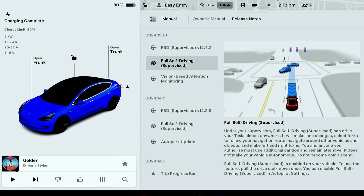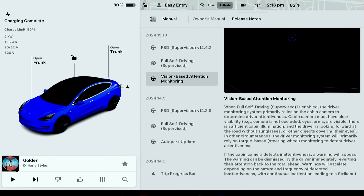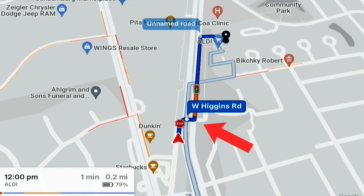This is a tricky area. I've tested this before — you may have seen it in some of my previous videos. It's almost like a suicide left, kind of like a Chuck's left turn, but a little bit different because it's at a different angle. It's very challenging for a human driver.